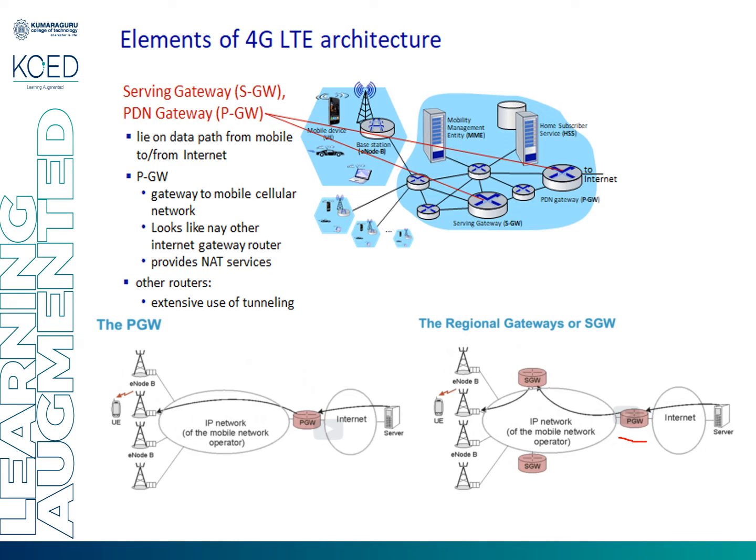Is this single packet gateway capable of catering to all the user equipment? Definitely it is a high load. So for that we have multiple serving gateways, which serve the function of enabling the user equipment to communicate with the distant server. How many SGWs, or serving gateways, do we need? It depends upon the number of user equipment and the number of eNode B. So you have a packet gateway, and in order to support this packet gateway, we have multiple serving gateways. These serve the connection between the user equipment and the distant server.